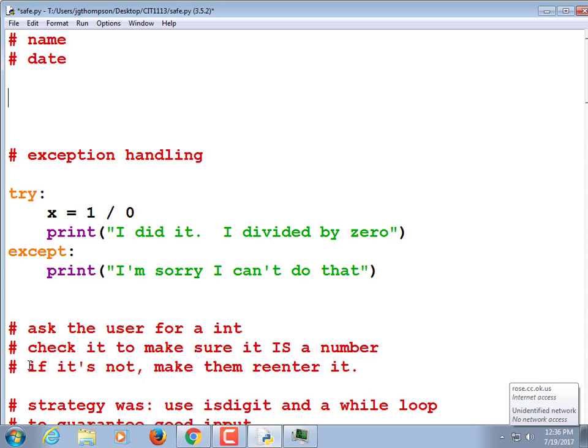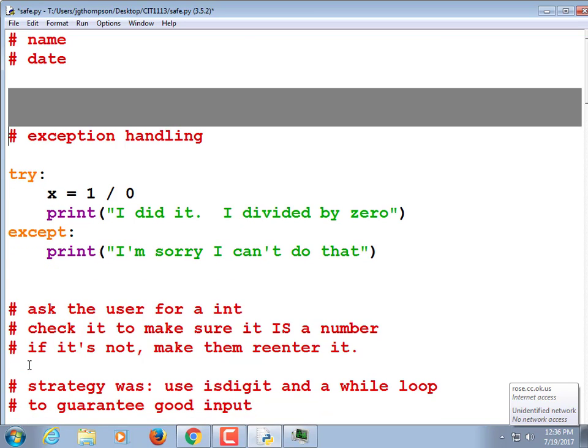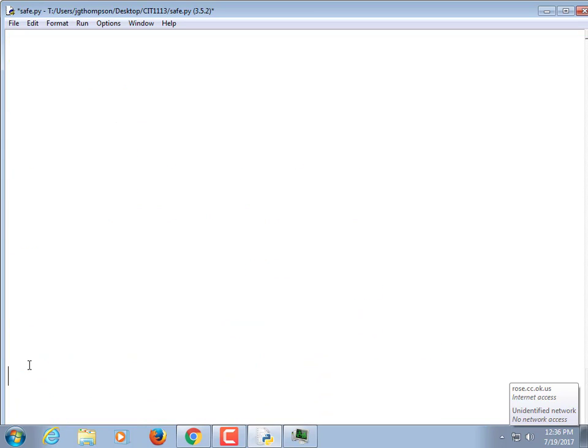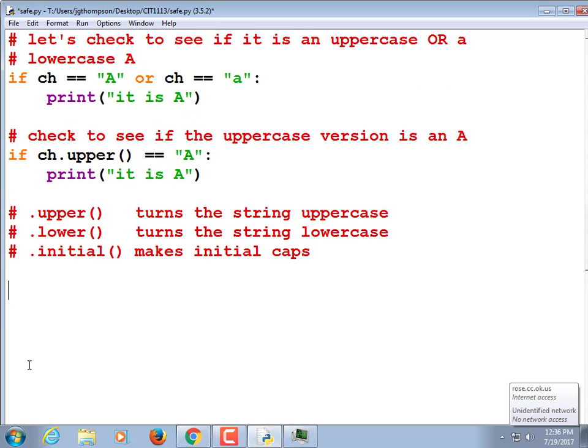Let's say that we have something called money, and it equals "I have". And let's put it at the bottom. I don't want to be confusing. I'm going to go back down here. Okay. So say we open a file and it says I have $3.45, like that. But we just want the $3.45. We don't want the rest of it.